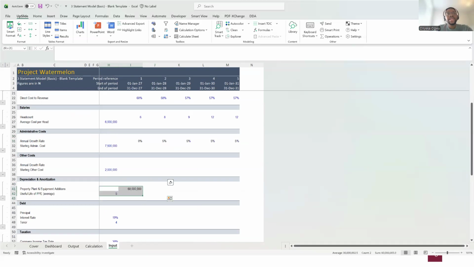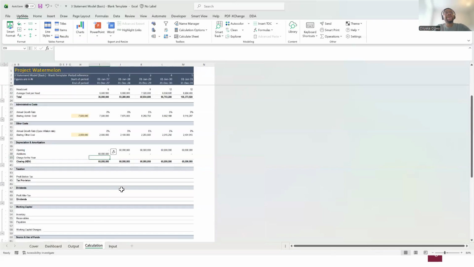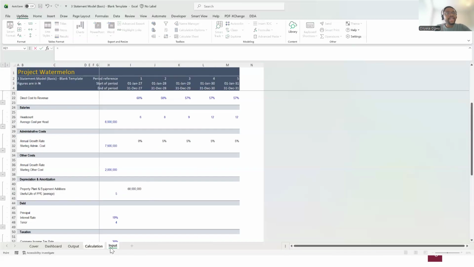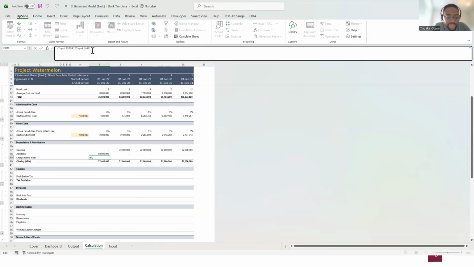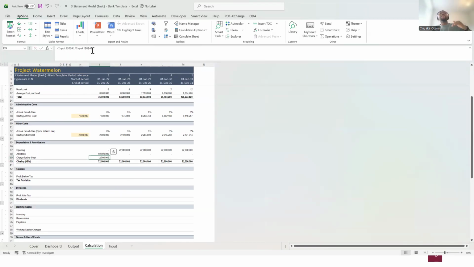So what does that mean, anybody? If the useful life is 5 years, what does that mean? Depreciating over 5 years. It will last us for 5 years. I just did something very simple so we will not overcomplicate things. This equals our depreciation, and we'll lock it because it does not change. It's the amount divided by 5 years. So every year for the next 5 years we'll charge 12 million, but because it's a charge, we put a minus in front of it. So every year we charge 12 million, 12 million, 12 million, 12 million, until in year 5 the balance is 0. Why? Because we have charged everything into the balance sheet. Do you understand?